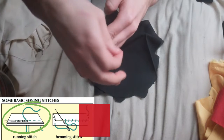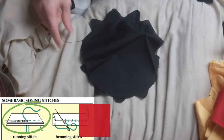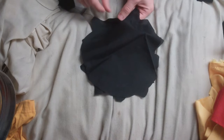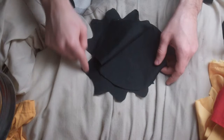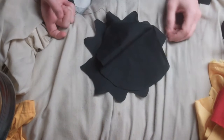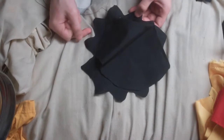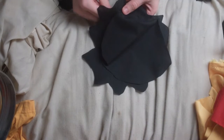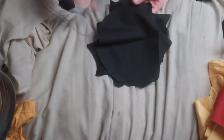Because although that is a type of sewing, and some people like the way that looks, which is perfectly fine if you do, in this case, it will just pull all of these nice little tendril or little fingery thingies that we've got here. It'll just pull them in, and they'll be pointless, and then it'll basically be ruined, and you'll have to re-sew it, which is not fun. So yes, just a beginner's note for you beginners. And good on you for trying in the first place. Sometimes sewing is a very daunting task, especially with something like a plushie.